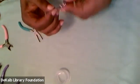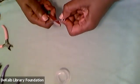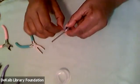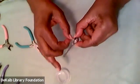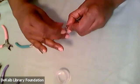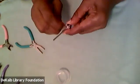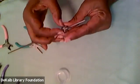So what I'm going to do is finish it off. And the way I'm going to finish it, push that down. It's starting to work hard, and so pull that tight. There we go. So the way I'm going to finish this up is to just secure it a little bit more, is to take my wire and just kind of feed it through some of the other wires here. So I'm going to take the tail and feed it under and through, kind of weave it through one of my wires. Get down there, my goodness. It's really work hardening. Let's wrap. Okay. So here's a spot right here. And I'm just going to feed this wire through.